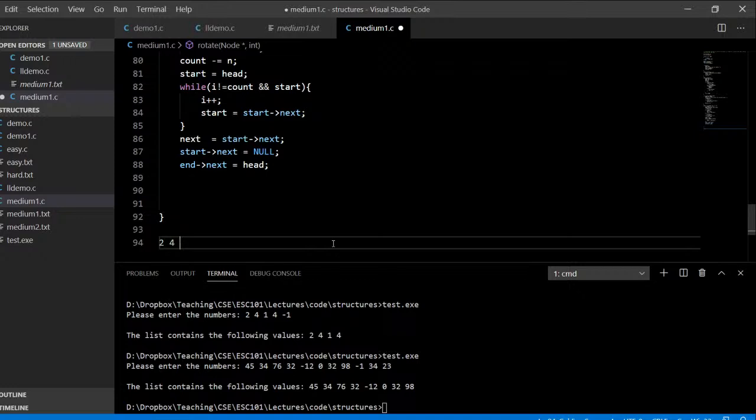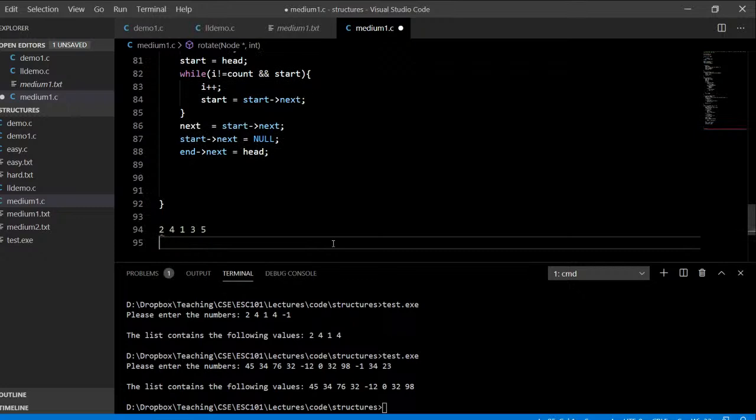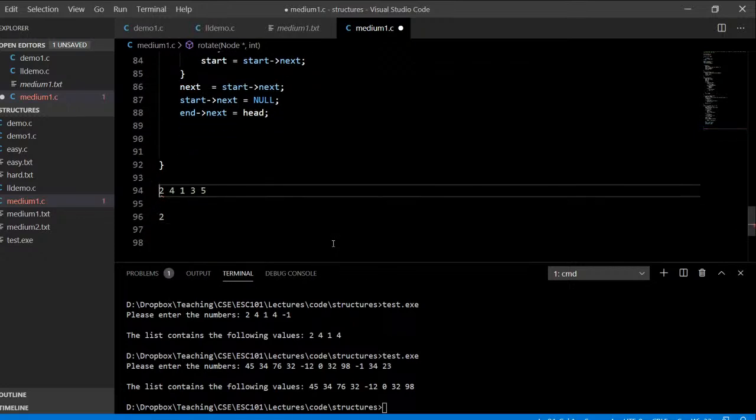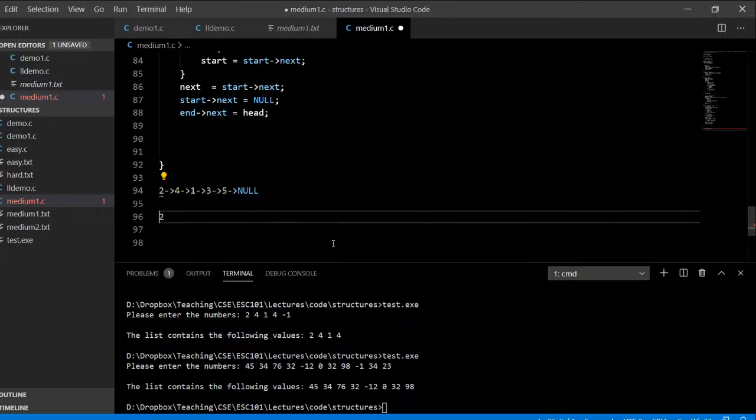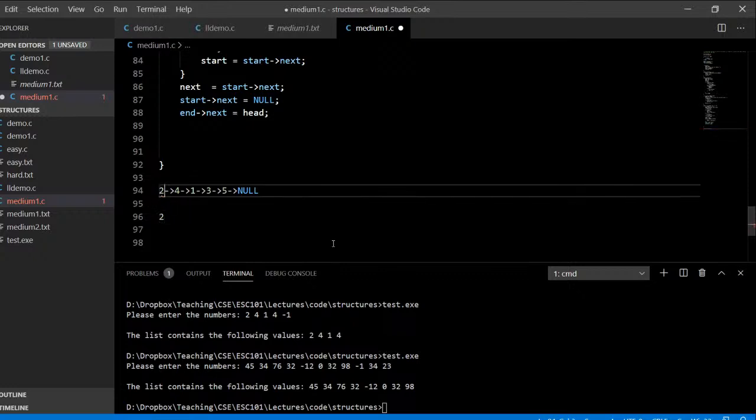So 2, 4, 1, 3, 5 were the 5 entries. We said we will rotate this list by 2. So what we have inside is 2 is pointing to 4. Right now what is happening under the hood in the linked list is this. This is pointing to null. So I'm saying you, this guy, you should point to null.